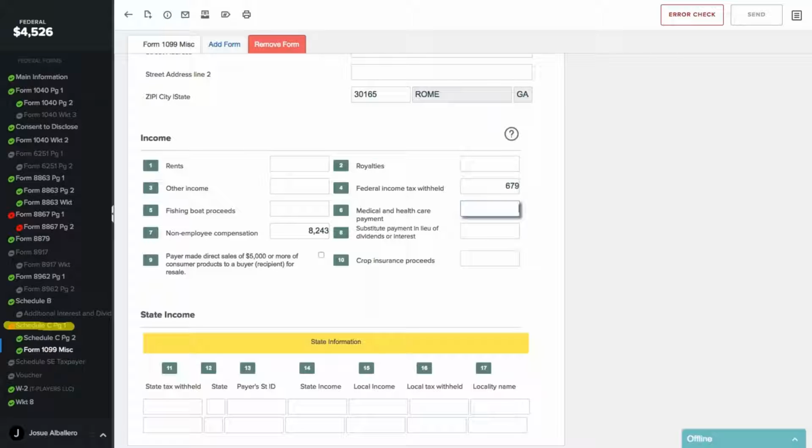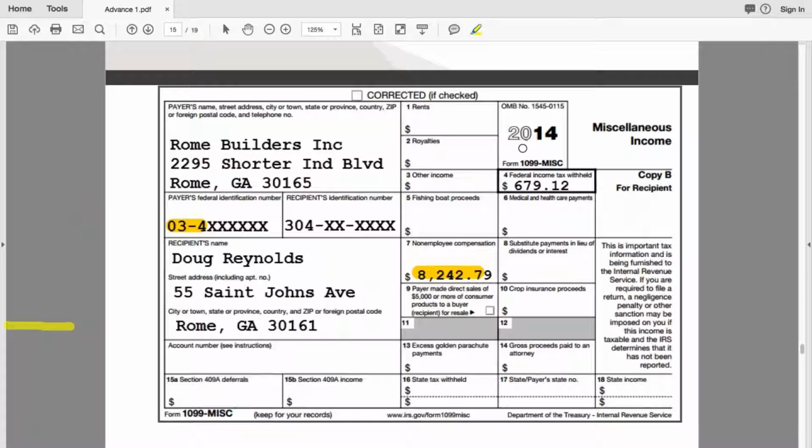Okay, write that down, put it in your notes. Anytime you see a 1099 miscellaneous, not just any 1099, I'm talking about 1099 miscellaneous, right? This one right here.